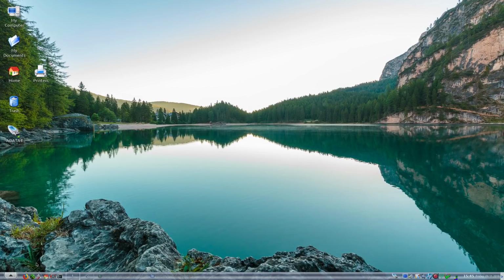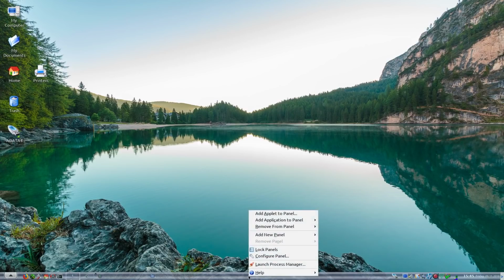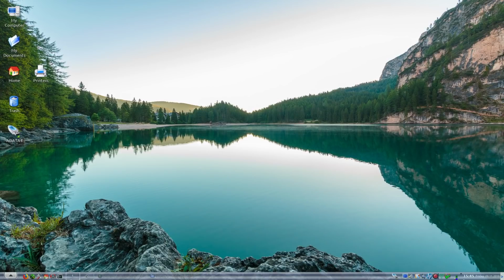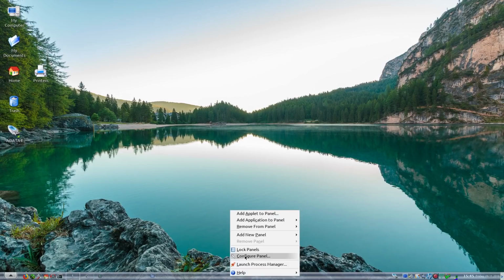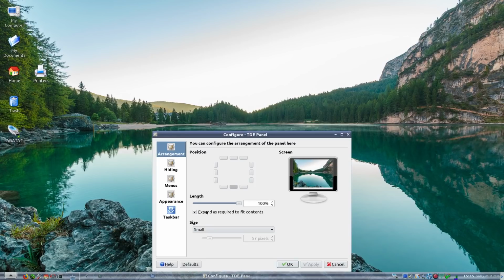This thing is just tweakable to your heart's content. For example, I just struggle to see the time down in the bottom corner here. So we're going to configure the panel, and I'm going to show you what we can do with this.